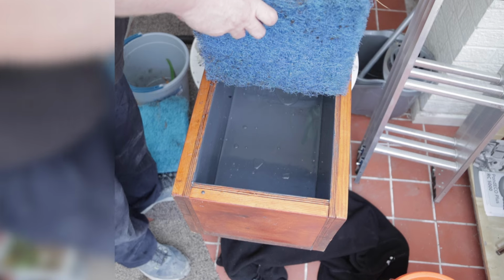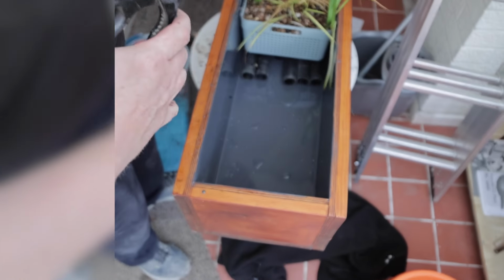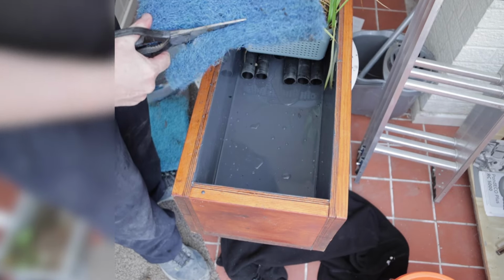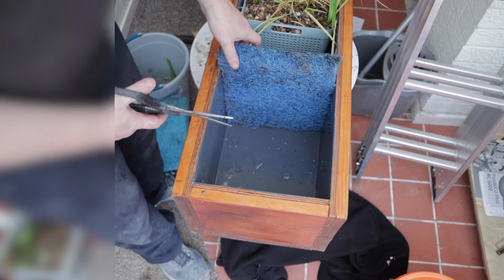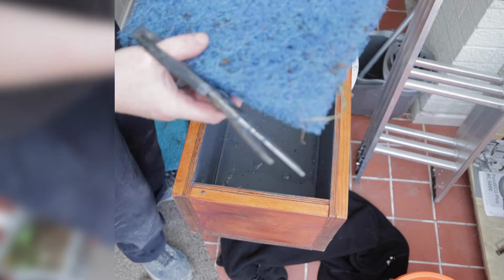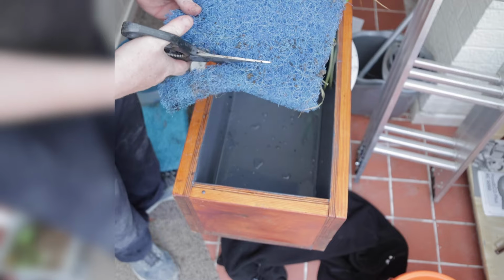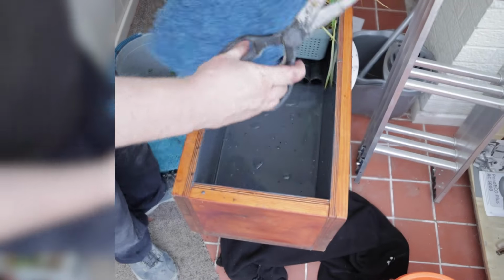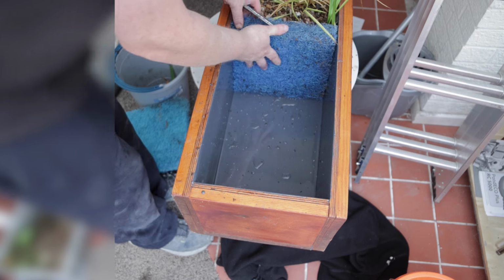Essentially that needs to go in there. So if it doesn't quite fit, you will need to cut it. So I just need to cut it about there. That would need to go in about there, so I just need to cut it down a bit at the top. It's very expensive, this Japanese matting, so if you do get some, be careful with it. So it fits in about there.